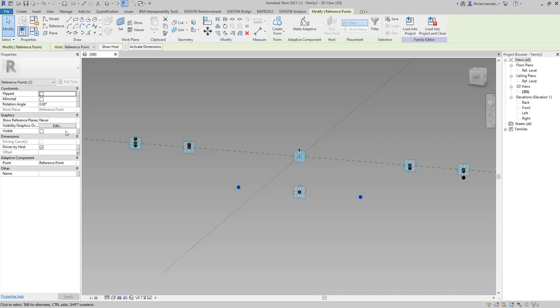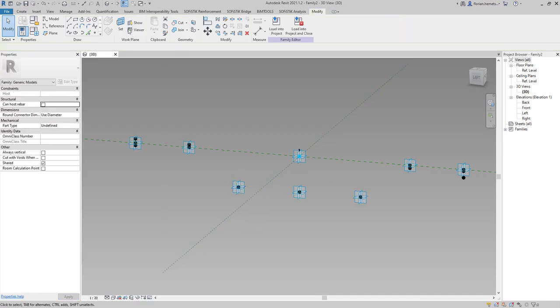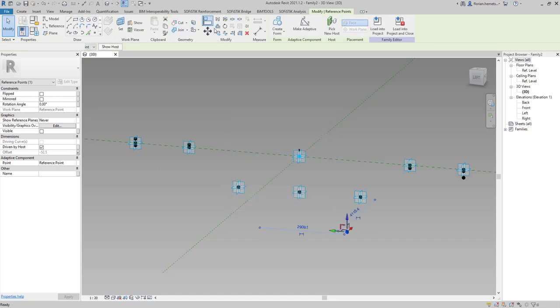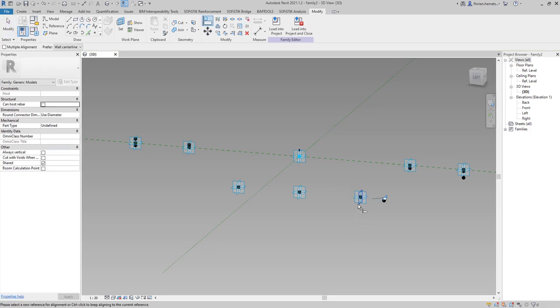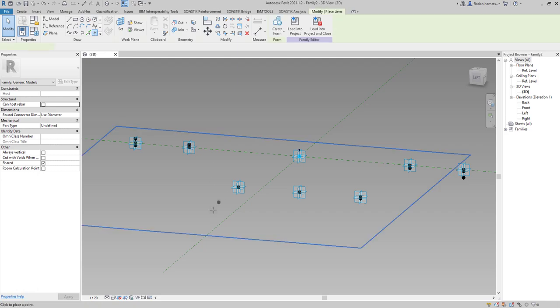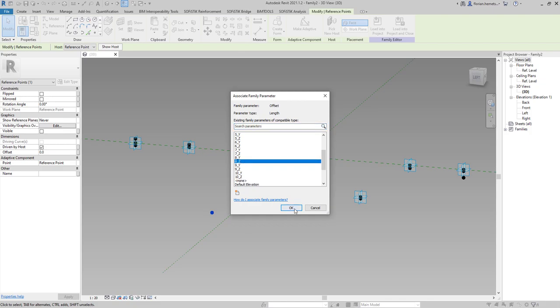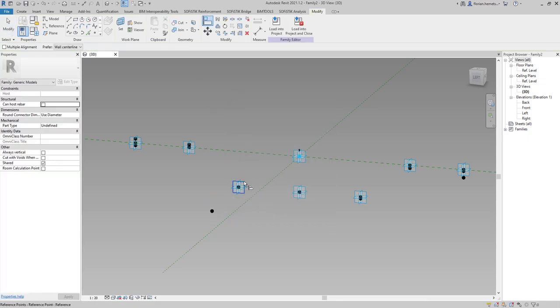And for both of them, I will also activate my reference planes, because now it is time to create the vertical information, in this case for point 7. Here we go. We also align it again. And now I set my work plane to my horizontal point 8. And now I add another point for the vertical information for point 8. I simply align it. And those are my secondary points.